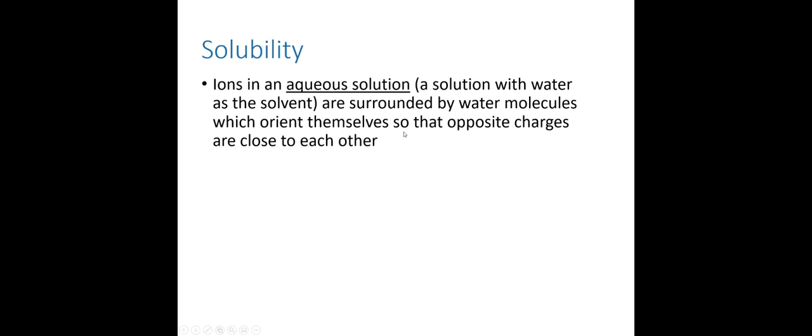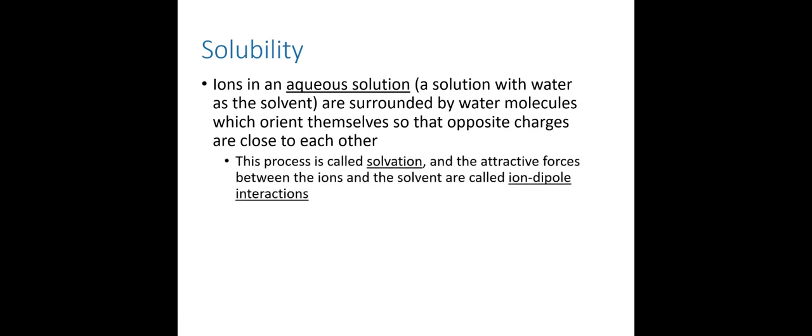Let's go back to looking at ions for a moment. If we take ions and we dissolve them, we form an aqueous solution, so a solution where the solvent is water. This would be, of course, a strong electrolyte solution, because the compound has dissolved and dissociated. What happens in that dissociation process is that the water molecules surround ions and ultimately are able to pull the ions away from one another, and they form what we might call a solvation cage. So that's the term that we use, solvation, for being able to separate these ions out. And we have a new kind of attractive force that we use here, which is simply called an ion-dipole interaction. So the attraction of a positive ion for the negative part of a dipole, or a negative ion for a positive part of a dipole.